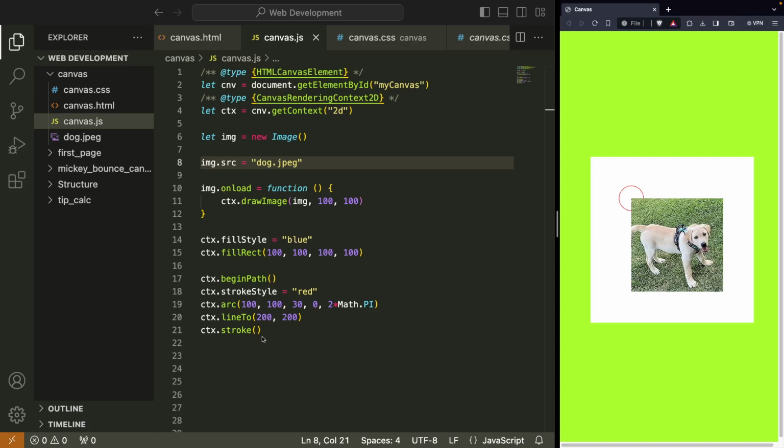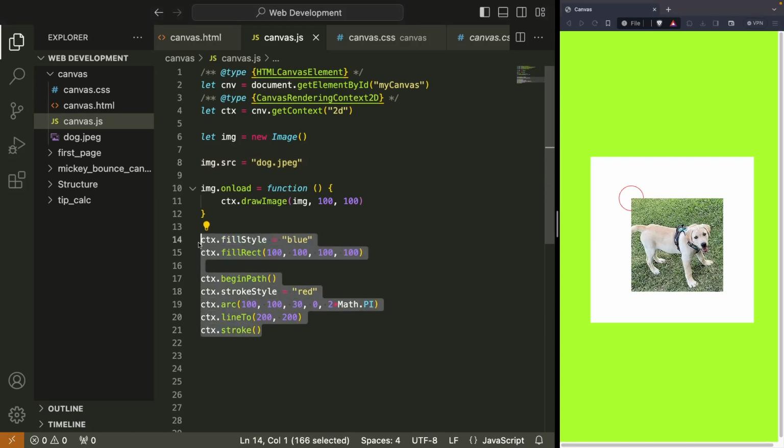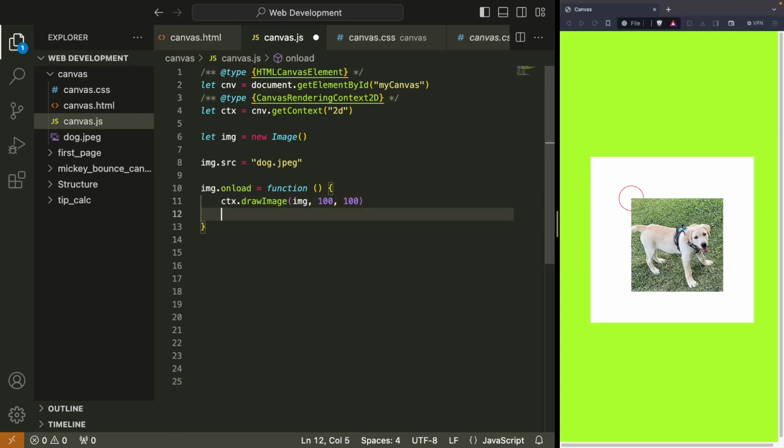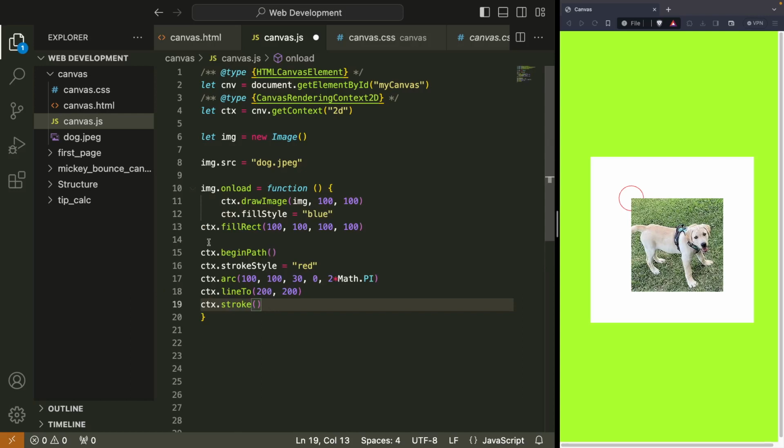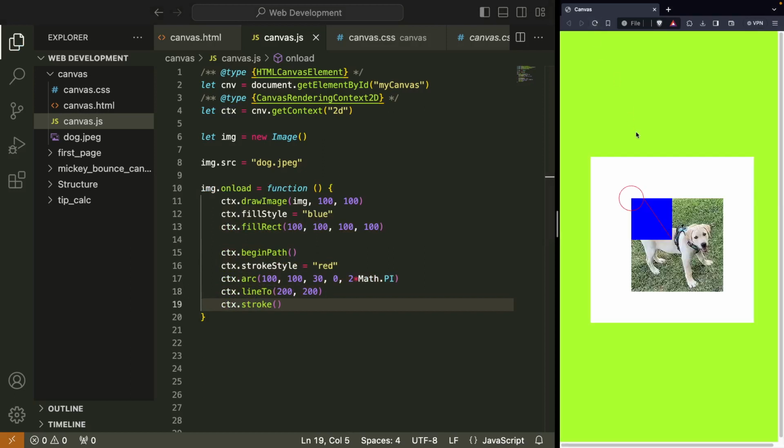It goes through, finishes drawing all this stuff, and then goes back and draws this once this is done loading, which just takes a little bit longer than instantaneous. If we wanted this to go on top of it, we could put this into the onload function as well. So that now it'll do all of this after the image is done loading, and it will start by drawing the image, and then we'll draw on top of it.